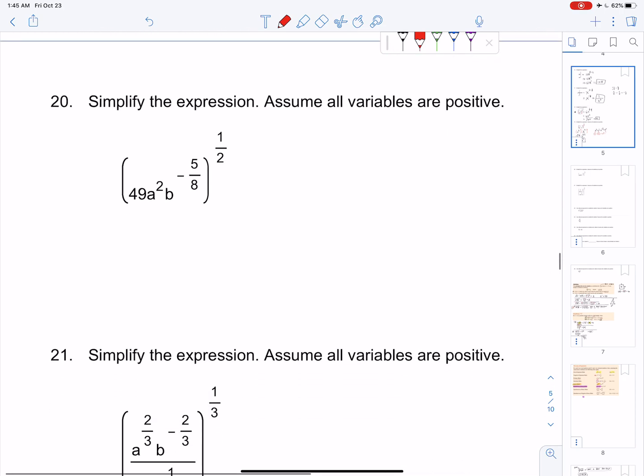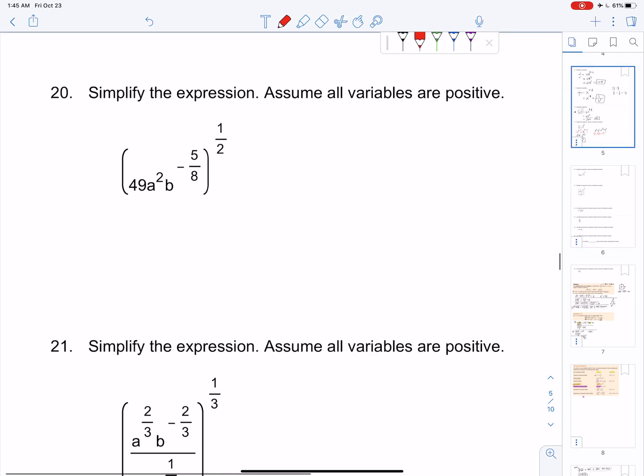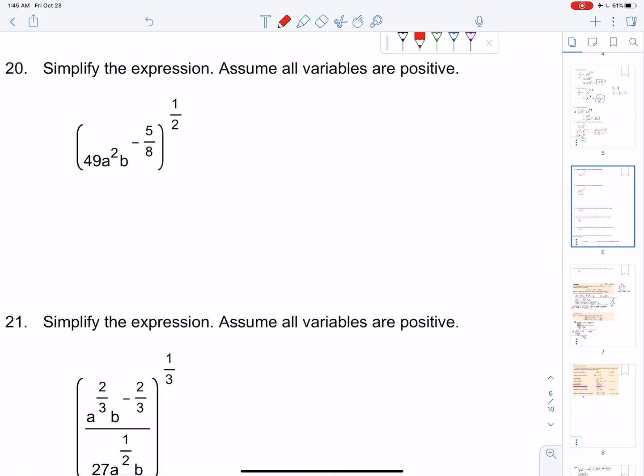Number 20. And we have more still, right? So number 20, we got this power to a power thing going on, but we have to be really careful because people forget that everything in the parentheses is raised to the 1/2 power. I've got quite a few things in there: a 49, an a squared, and this b. So every factor in the parentheses must be raised to the 1/2 power. Like I said, often people forget the numbers.